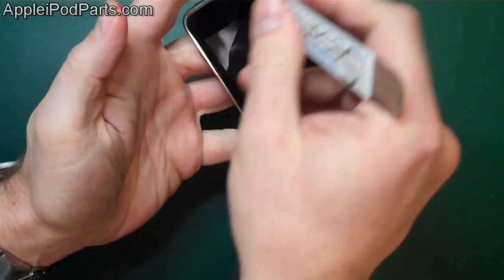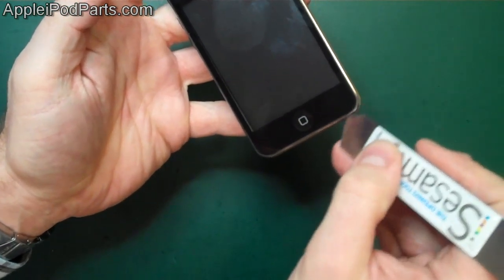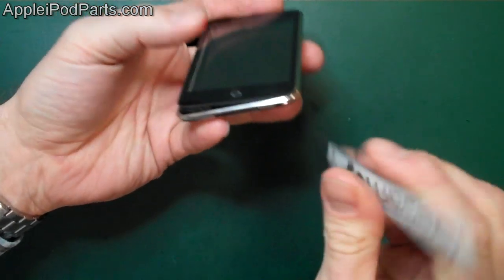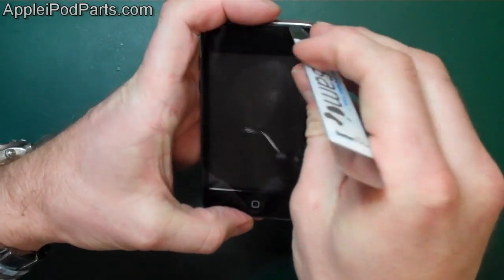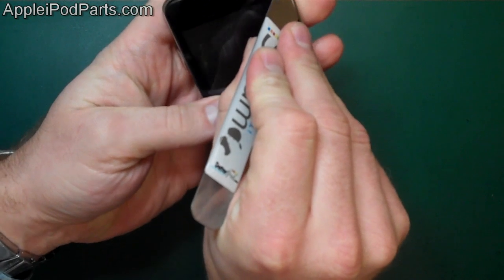Right, so we've released the top all the way down the left hand side, and then the bottom, but you won't lift that corner, because at the moment it's stuck around the headphone jack. It loops around there, so we're going to go around for the right hand side. Now, obviously what gets difficult here is that with the screen up at an angle, it's going to force even harder into this edge here.